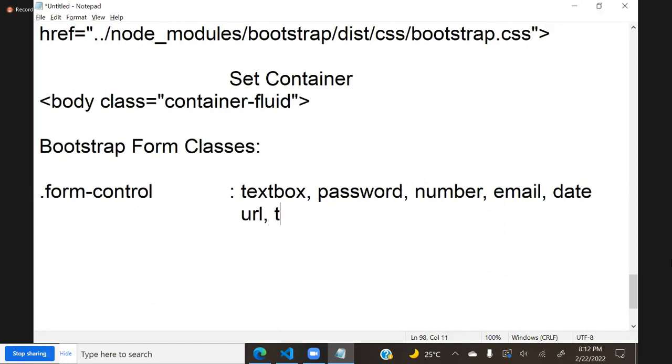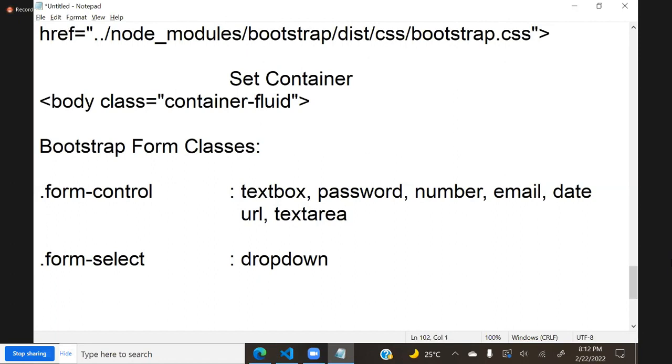For all these and text area, you can use form-control. Next important, if you are using a drop down, we can use form-select. Form-select is used for drop down.